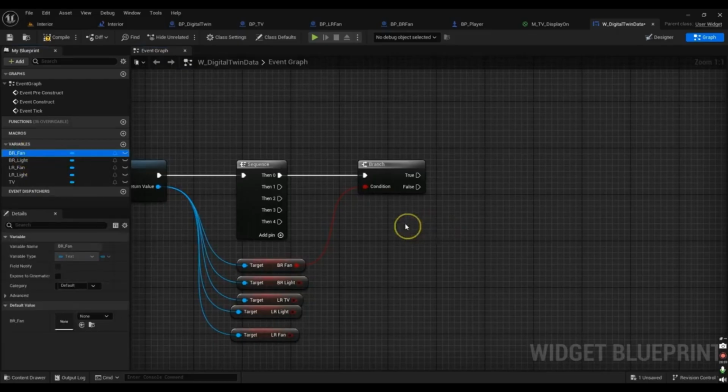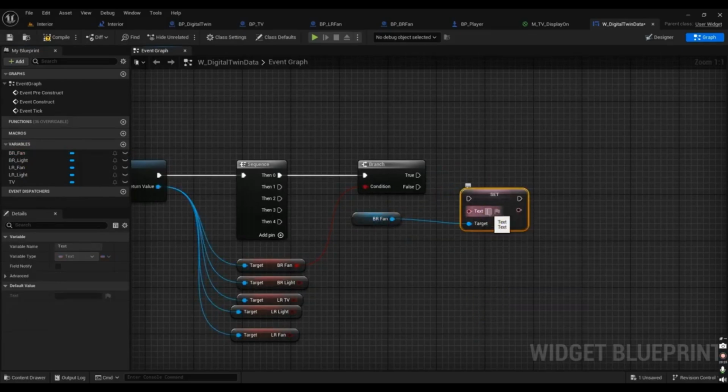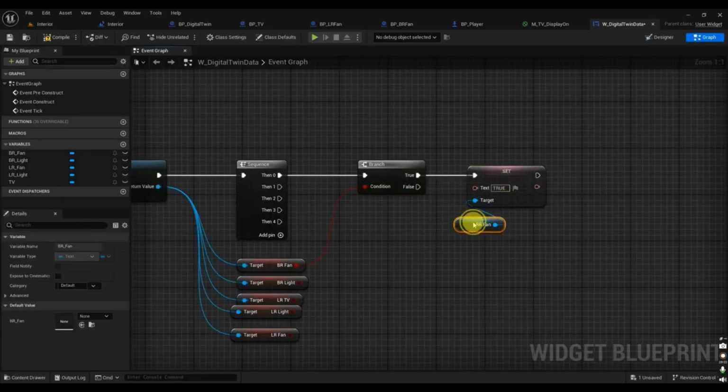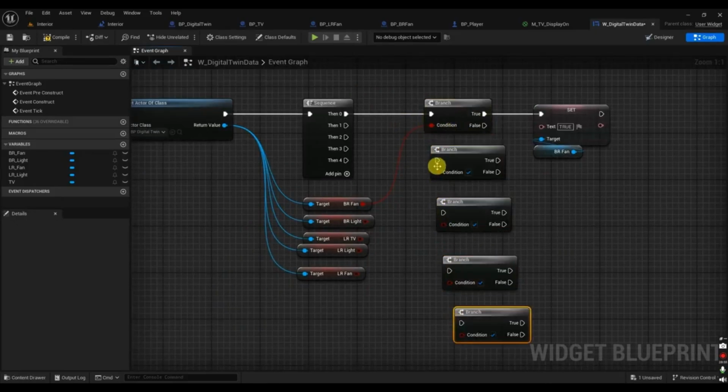So here the BR fan, if it's true, set text, and then here we have to type true, and then connect here. That's it. Okay, similarly 2 3 4.